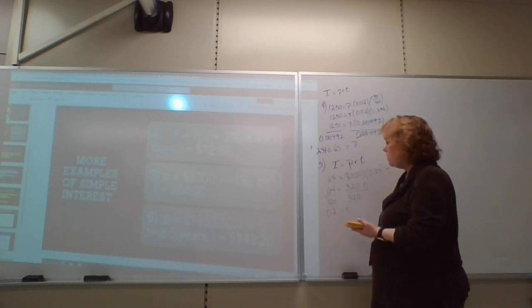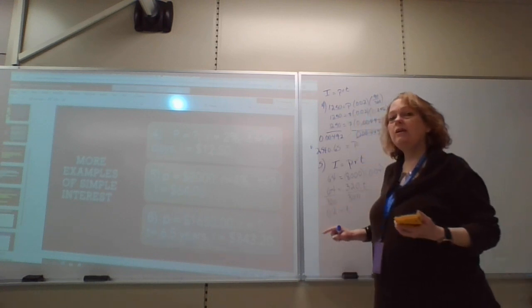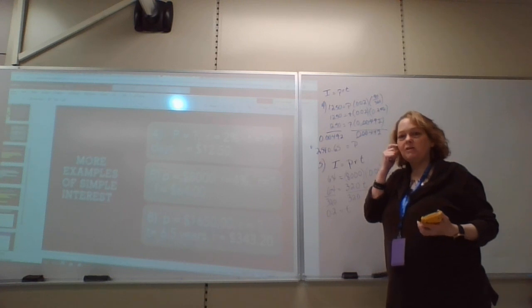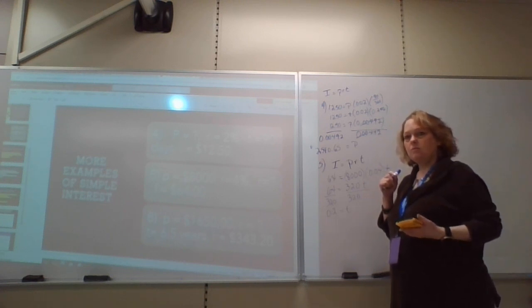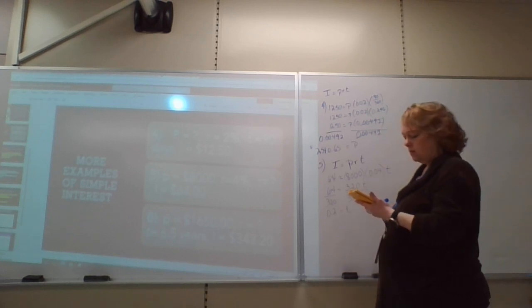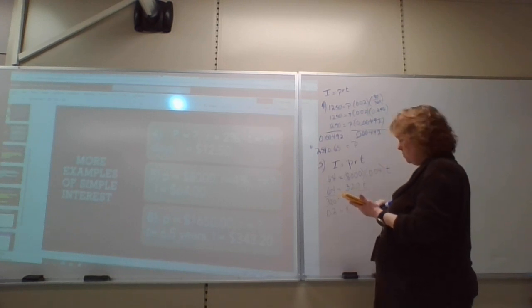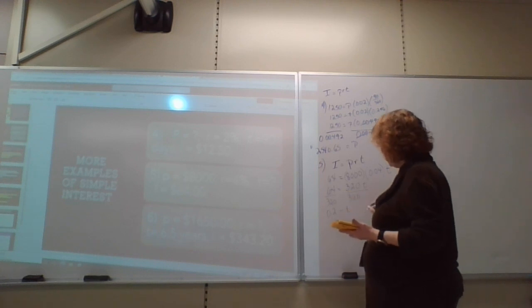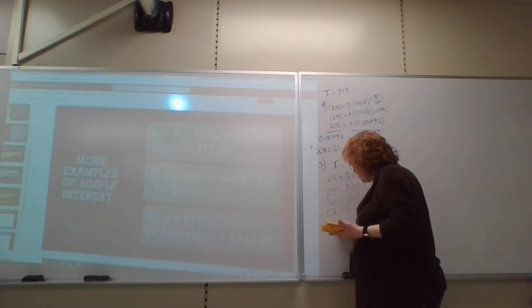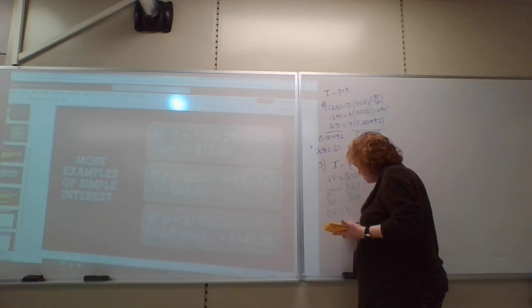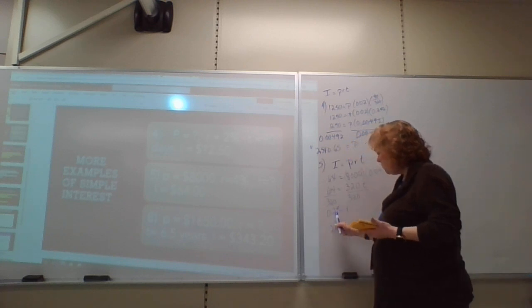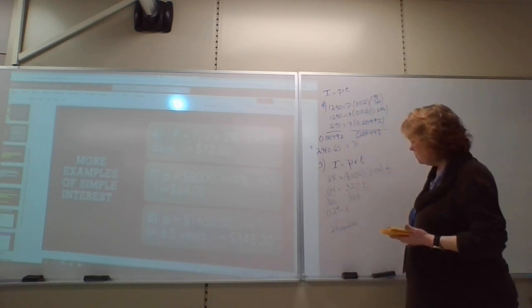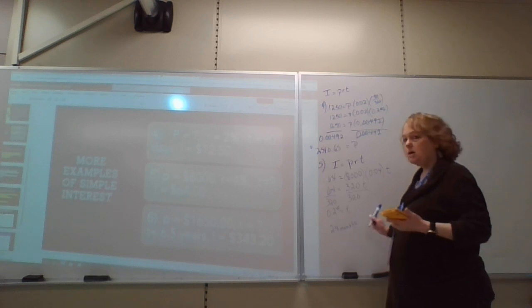0.2. Now, that's 0.2 years. So if I want to find out how many months, what do I do? Multiply by 12. Multiply by 12, yes. So what is 12 times 0.2? Almost 2.5. So it's about 2.4 months. So this right here means years, so we multiply it by 12 and I get 2.4 months.